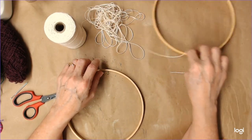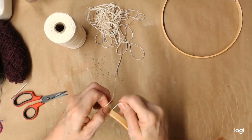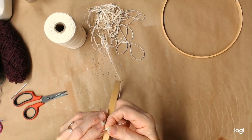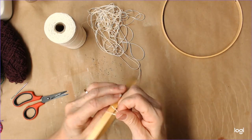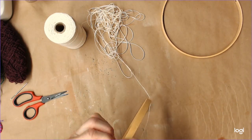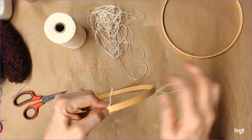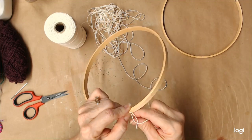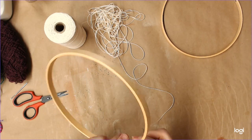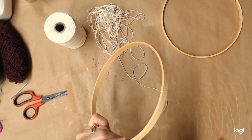It's really not difficult. You can make it more difficult by making your strings tighter together, but we're not going to make them too tight because I want it to be easy for you to see what I'm doing. If you're trying this for the first time, I would suggest that you not make them too close together, because if they're too close together, it's a little more difficult. You might as well start out making it as easy as you can.